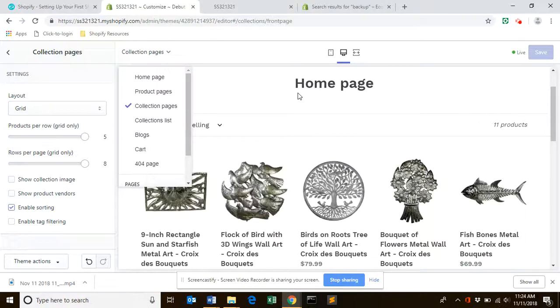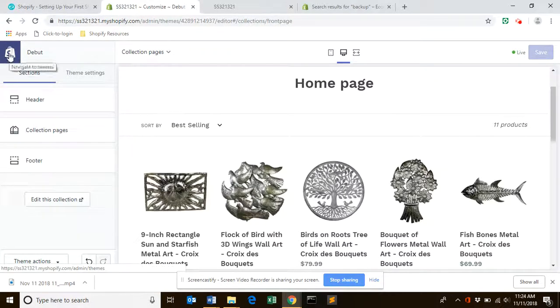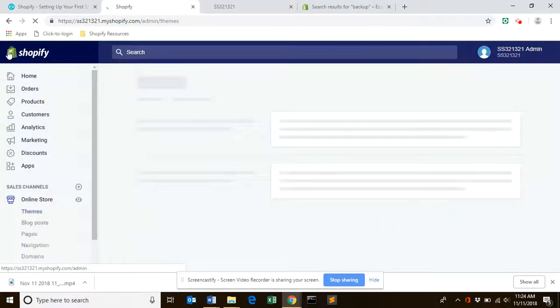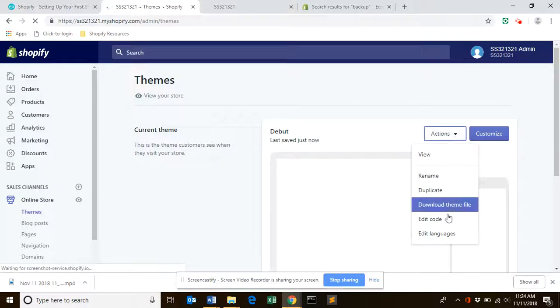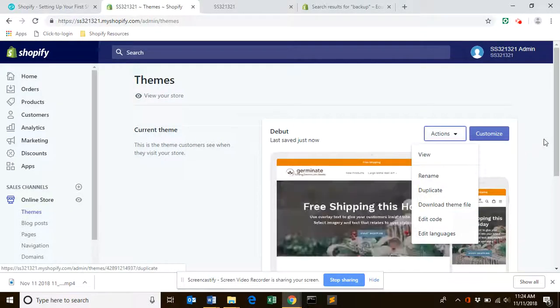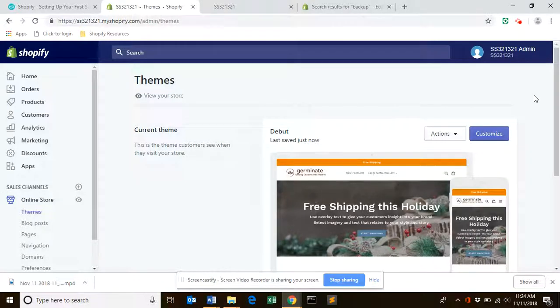I would strongly advise you to avoid getting into the liquid code that we showed earlier. Let me go back and show you that. Just because, and if I click on that Shopify, I'm going to get back to this section. So I would avoid editing the code. And if you do, definitely make a copy first by duplicate. But everything in this customize option is stuff that you should be looking at and should be setting. Okay, so that is the basics of themes.